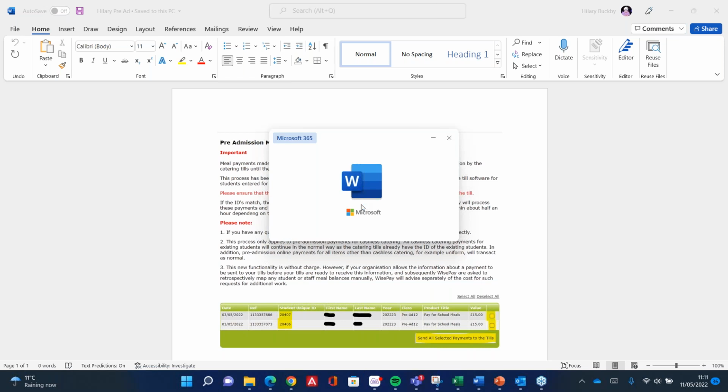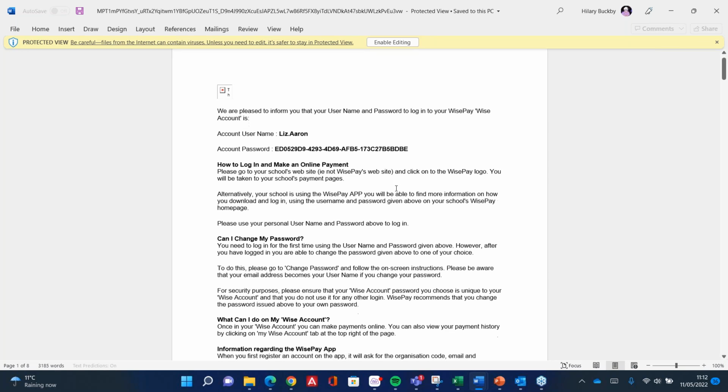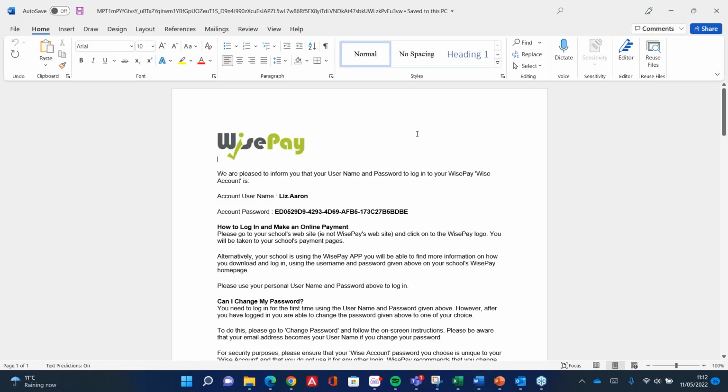And you'll see that the people that I've just done have a username there, which is always the last name, and then you get this very long password here. The first time the parents log in, they put that password in, they'll be asked to change their password, and as soon as they change it, they'll be asked to put in an email address, and that email address will then become their username. We usually make sure they keep it all lowercase, so they don't have to remember to put capitals in. So you can actually download all these letters.